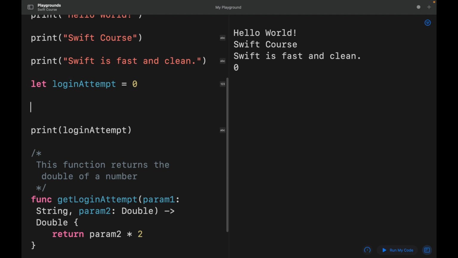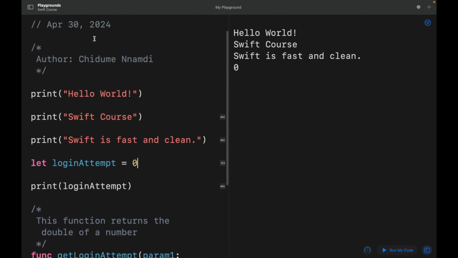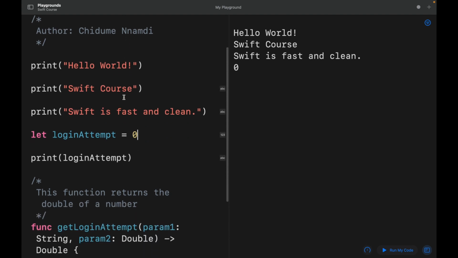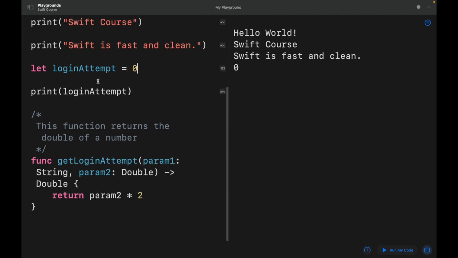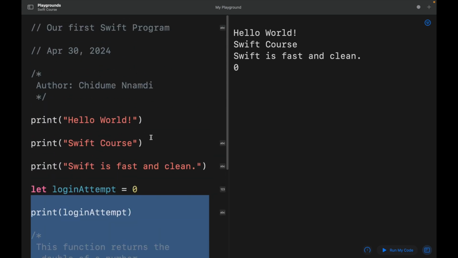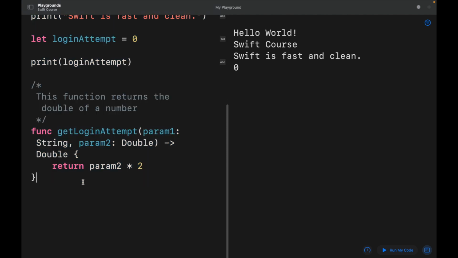Then another basic structure of Swift we need to understand is that it has both structure and class semantics. We have already covered that. And then it has no main. So there's nothing to tell you that, okay, this is the entry point of a Swift program. Like I told you, the file you execute becomes the entry point. Whenever you execute the file, it executes from top to bottom, just like we have in JavaScript if you are coming from the JavaScript world.